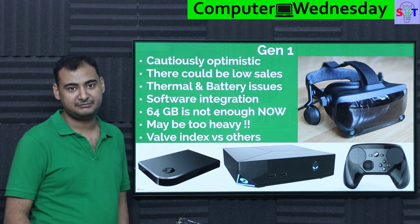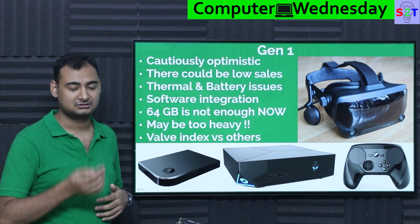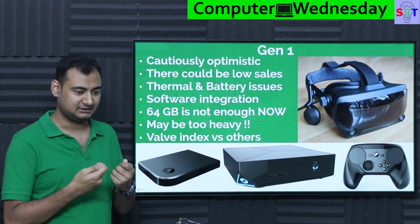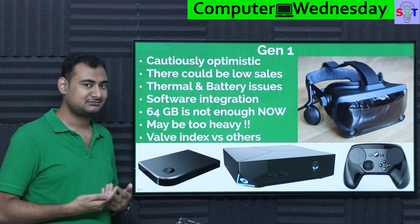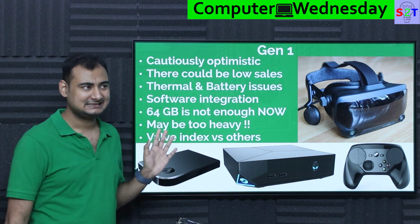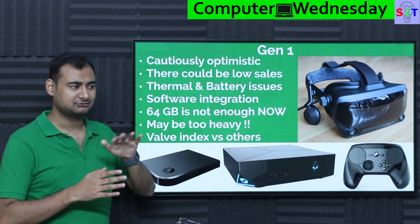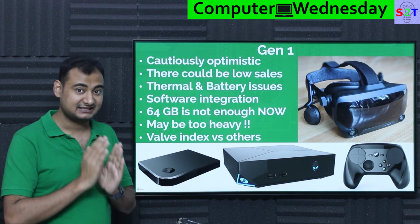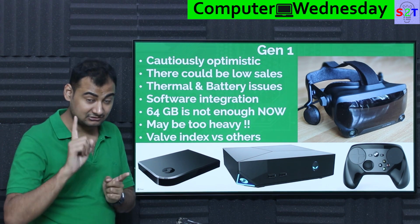If you have a good gaming system, you bought it from some Dell or other system integrator, you will not know how much 64 GB is. You're like, I have a system, it works. I have a system, it does not work. So 64 GB, I really did not like this idea. I would have said, okay, let's cut that SKU, try to reduce the price of the second SKU that is 256 GB, and it also utilizes NVMe.